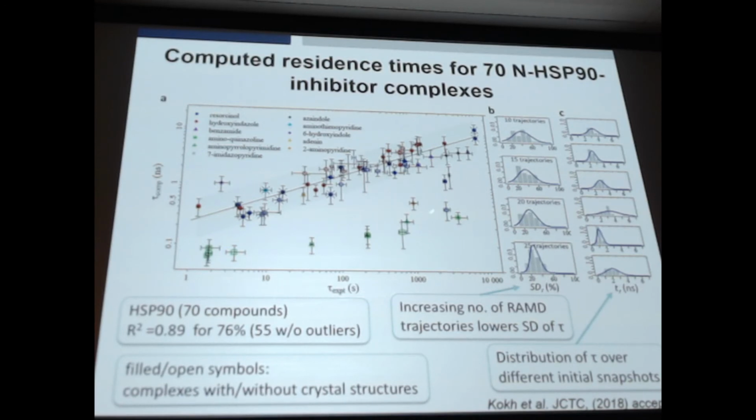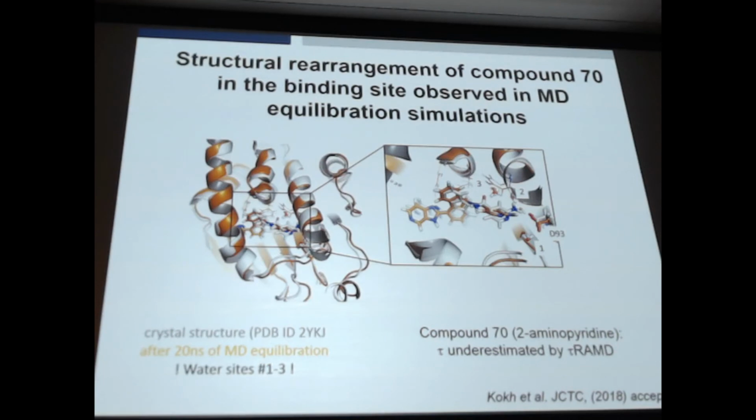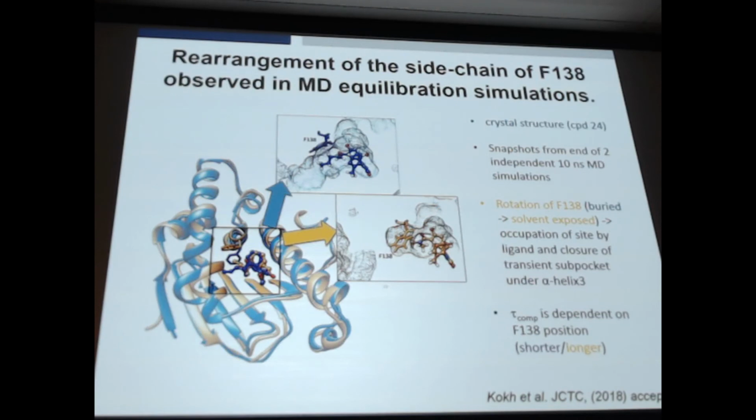We have looked at why we have these outliers. You can see one group is all in green, so this is one particular class. Within that class there is actually quite a good ranking, but clearly they're on a different line from the others. We think this is a force field issue, but we're not sure why. Some of them are related to stabilization of the initial bound state. If I take that particular outlier, that's this compound here, one can see just after the equilibration stage, after 20 nanoseconds of equilibration compared to the crystal structure conformation, there's some change here, and this change is enough to destabilize the system such that in the RAMD calculations we have an underestimate of the residence time. So again, we think this is something where we maybe should experiment with different force fields, but it's not directly related to the RAMD procedure.